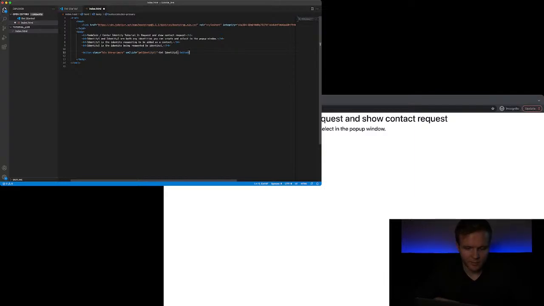And so if we have a button to get identity on click, then we're going to want to define that function. So let's go ahead and define that get identity. Now this is going to overlap with the first tutorial, so if this is review for you, then just go ahead and skip ahead.